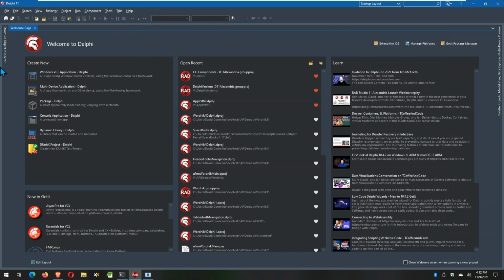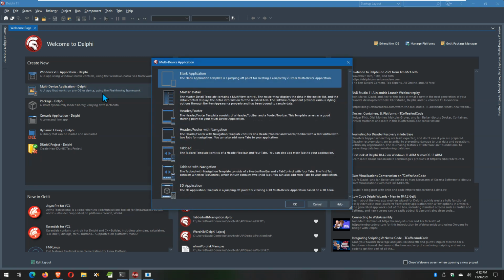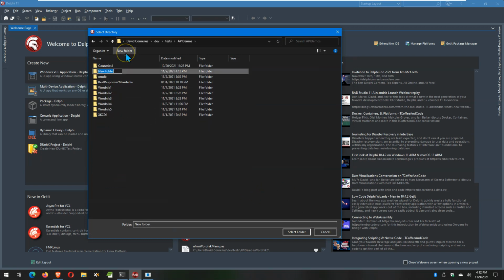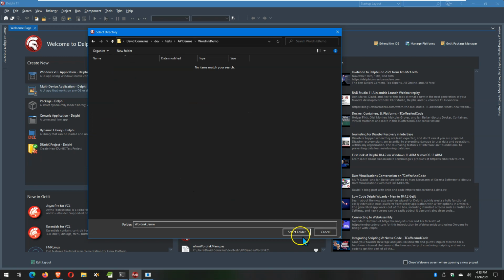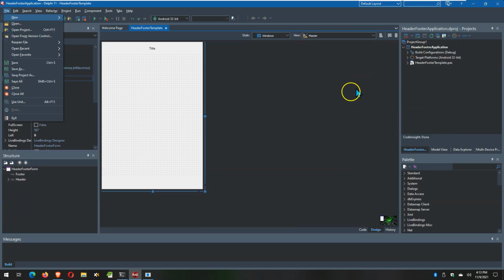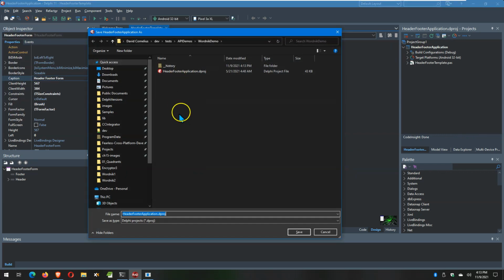We're now ready to create a cross-platform app. So in Delphi, we start a multi-device application. We'll just choose the header-footer template. This will be a fairly simple app. Click OK. Then we'll create a new folder for this. Then we'll want to rename the project to something a little more meaningful.